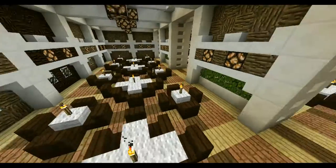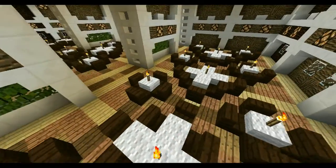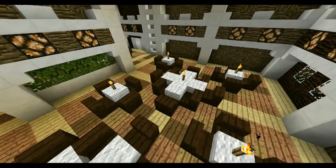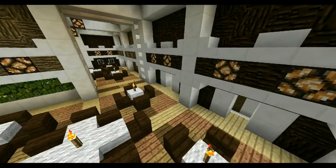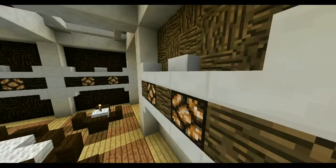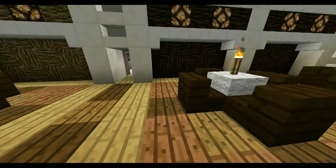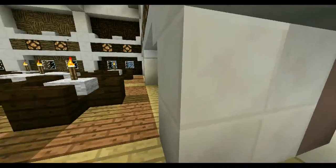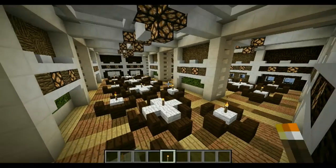And I do think we're gonna put a third dining room in, but that one's gonna be quite a challenge because it's going to be one deck level high. So we'll see how that goes. That's going to be difficult. That's going to be very difficult. And it's something that we're going to have to figure out.